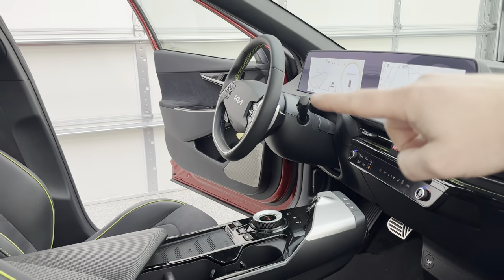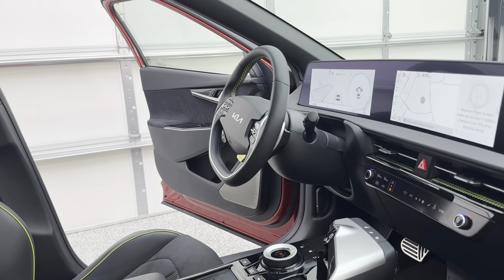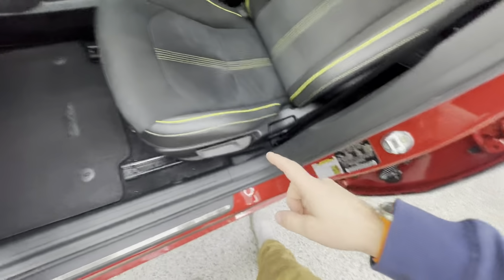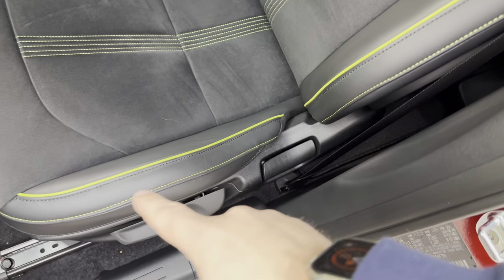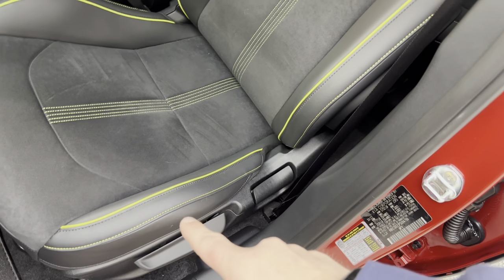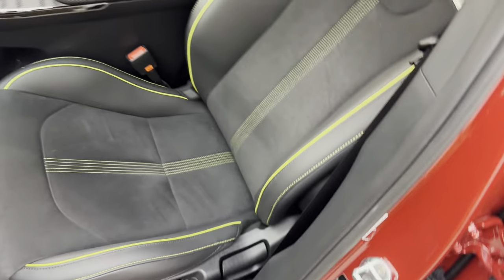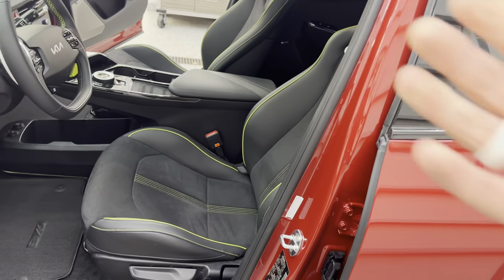Next, I wanna hop over to the driver's seat, talk about that steering wheel. Lots of interesting stuff going on there. So hopping over here to the driver's side, I want to point something out. I'm already seeing lots and lots of wear marks on this bolster here. You kind of see how it's wrinkling up here. It's because every time you get out of this, you kind of have to sit and turn on this bolster. It's really not a comfortable situation for it. Again, the seats look cool, but just make them more comfortable.